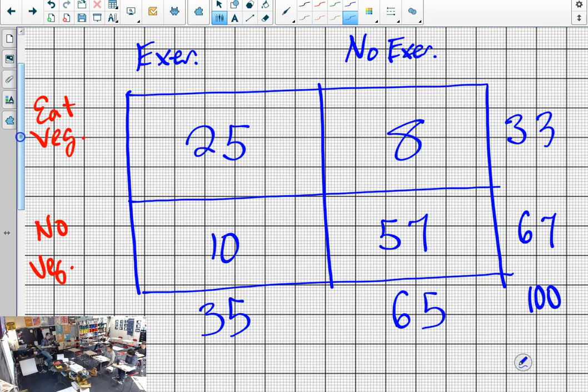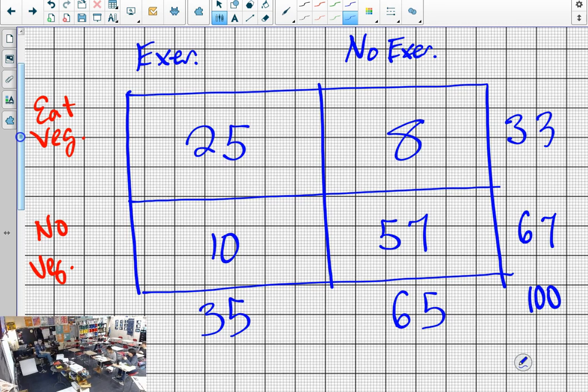So, let's make sure we totally understand this conditional. What is the probability that they exercise or eat fruits or vegetables? So we're going to group these students into making good choices. They exercise or eat those fruits and vegetables, the proper servings. How do we find that or? Ethan? You just add up everything except for the no vegetables and no exercise to get 43%. Correct. We add up all the boxes aside from neither. And surveys do that. They figure out how can we spin this data to make it sound better than it is, or make it sound worse than it is.